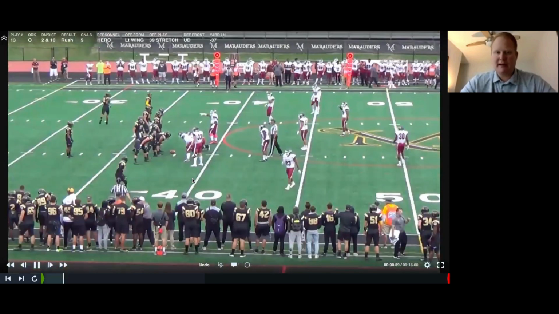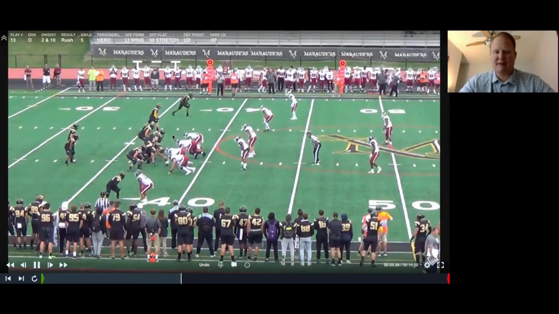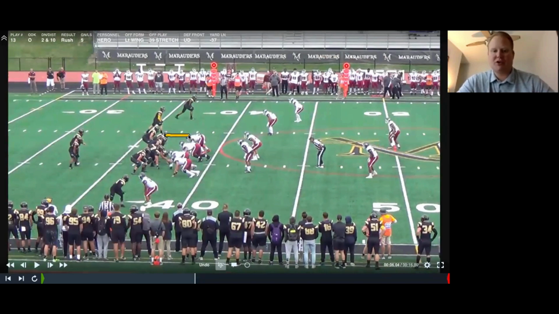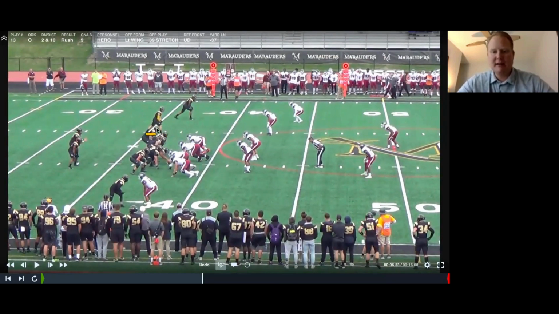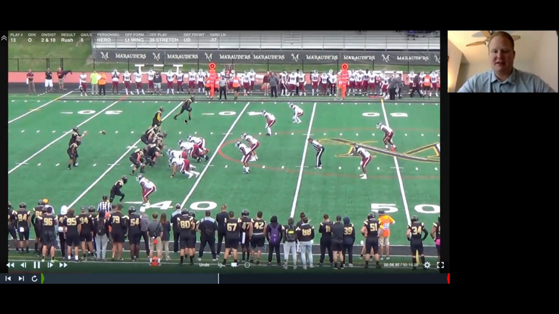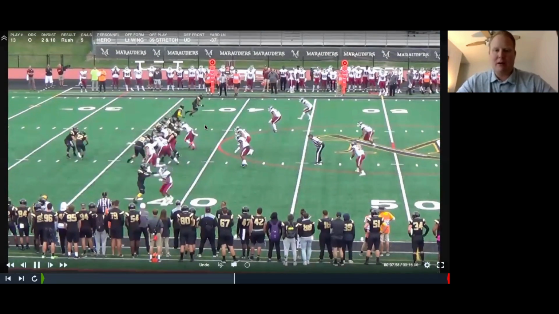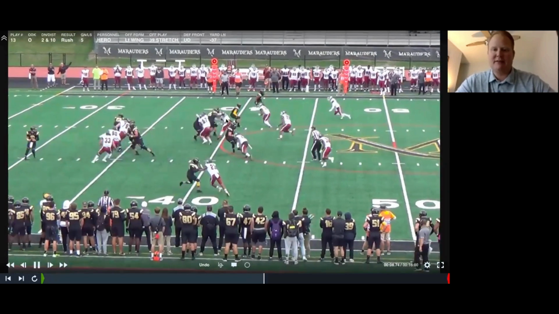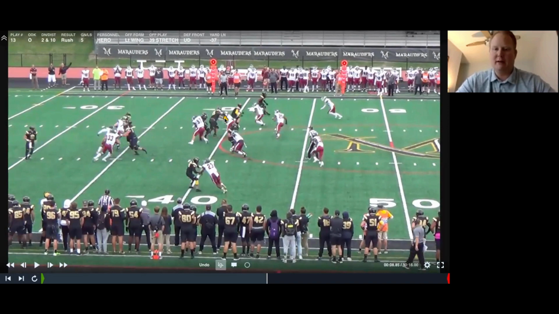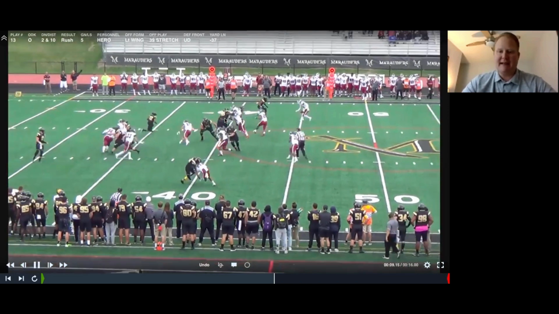Here's a good look at a play for our guys. Getting vertical distortion at the point of attack here. We got an H-back that's actually off the line. We miss our block here in the perimeter, where if we're able to maintain that block here, he does a good job. But if we're able to maintain it a little bit longer, probably would have been a bigger play. But I want you to watch the tackle and tight end get some really good vertical movement here on that end. And that's exactly what we're looking for.